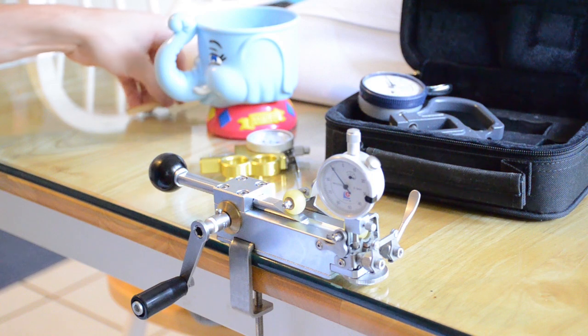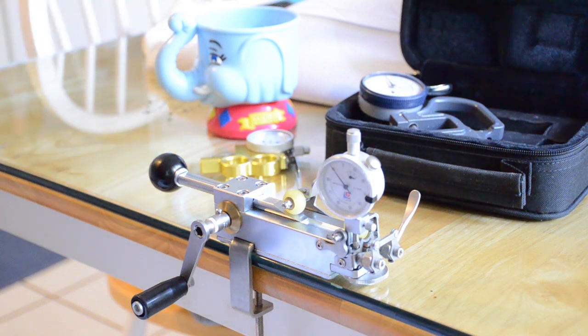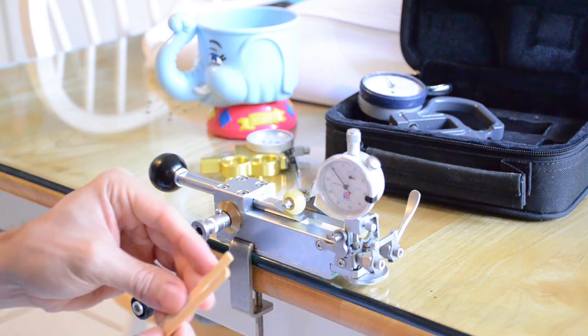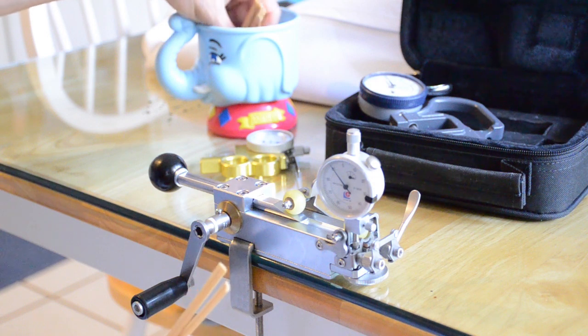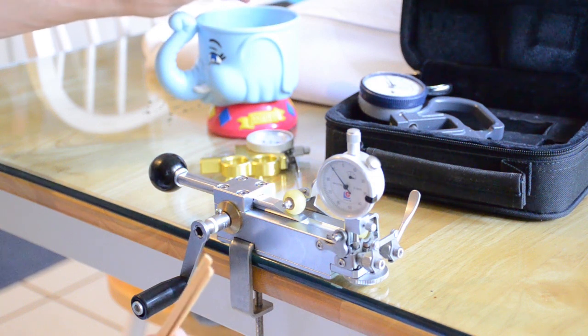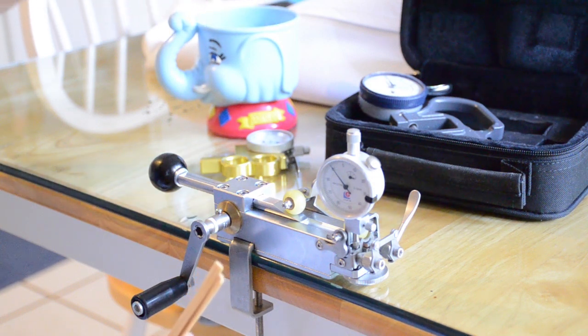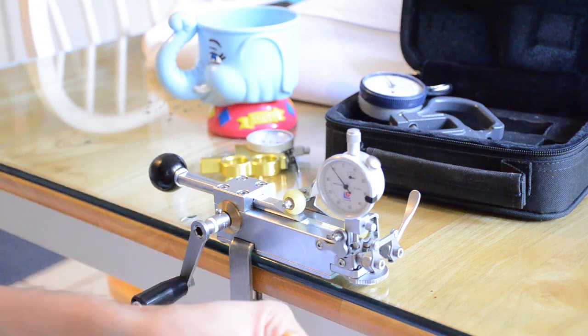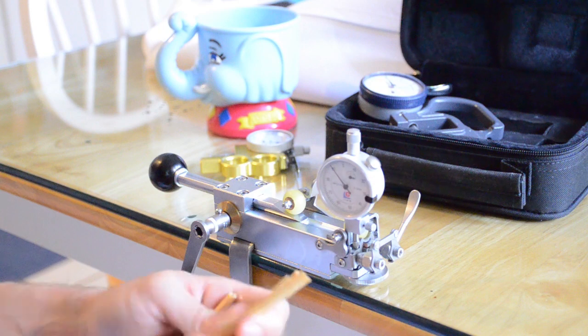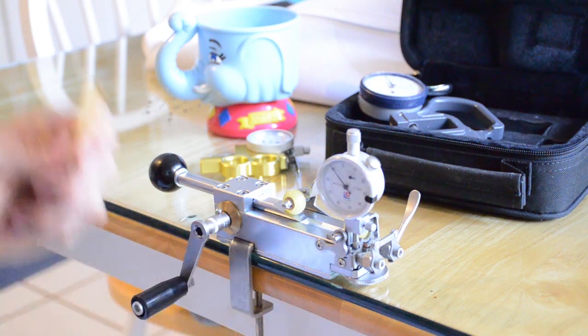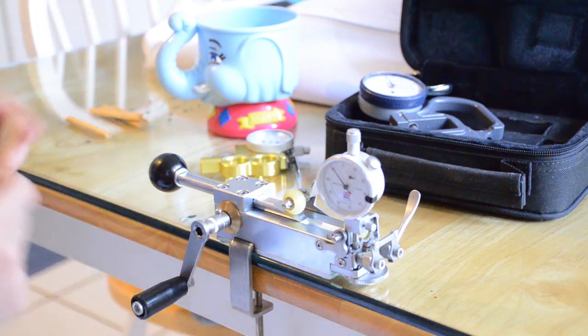A lot of people say that the machine is intended to be used with dry cane. So we have a couple pieces of dry cane, but I'm going to be using wet cane as well, just because I feel like intuitively this will make the gouge last longer, because the dry cane is really tough, and hopefully the wet cane will be easier on the blade and the blade will last longer. Okay, so we'll give it a shot.